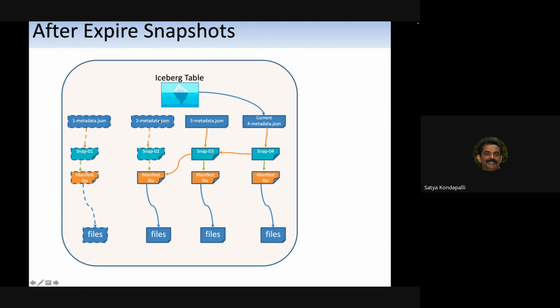For example, particularly with a GDPR hard delete requirement, you want to keep this one, but you want to expire this one explicitly. Or sometimes, if we already have a branching strategy, you want to keep that branch or that tag, so you don't want to expire it at all. Let's say you expire anything older than snapshot number 3, but you don't want to expire this one, because you have some massive legal requirements and you want to keep it for the next 1 year. Then you can expire this, but you cannot expire this one. You can do that, so keep that in mind.